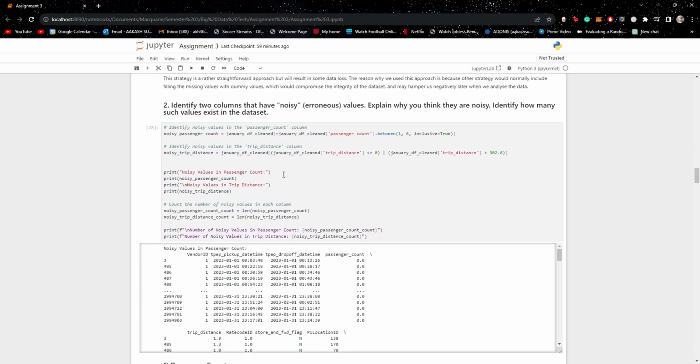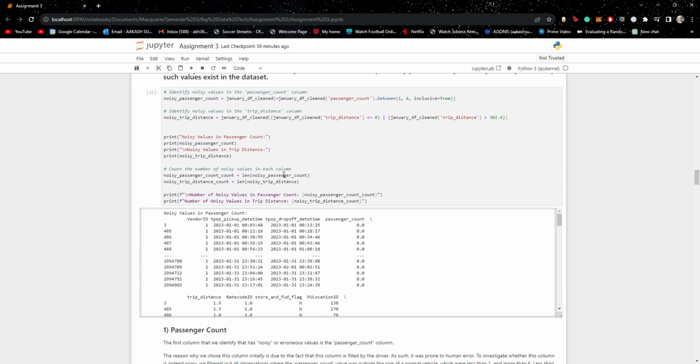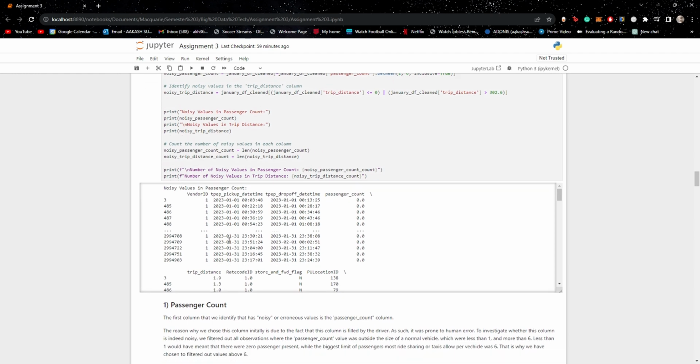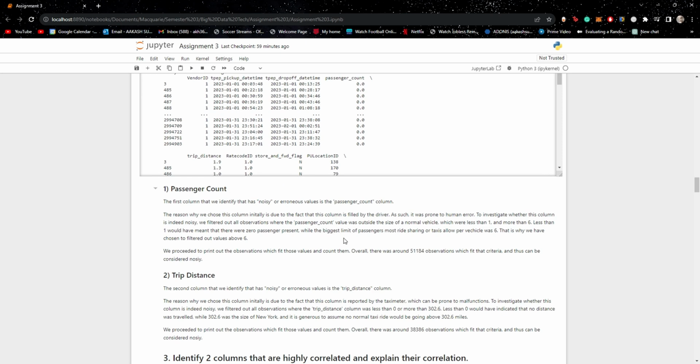Second, identify 2 columns with noisy values. The 2 columns I've chosen are passenger count and trip distance. Passenger count, because based on the data dictionary, it is a field which is entered manually by the drivers. As such, it's very prone to human error.